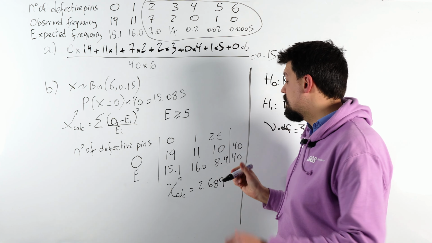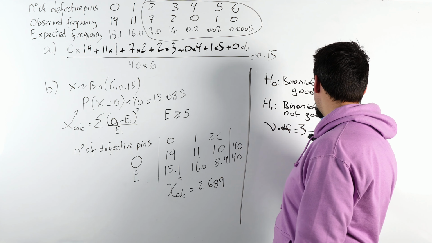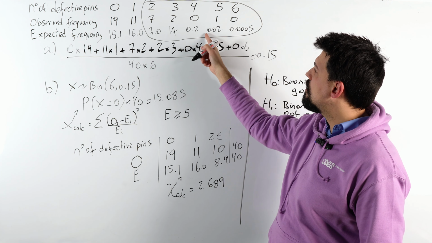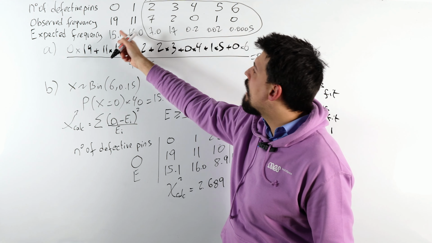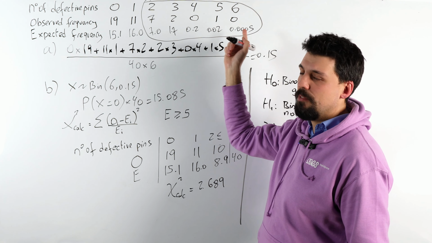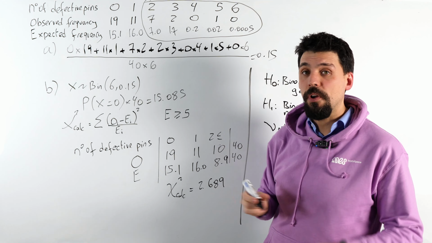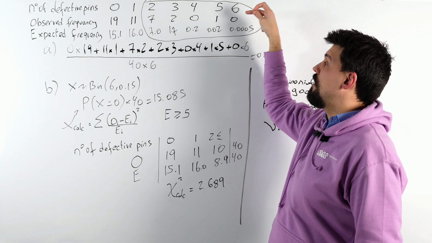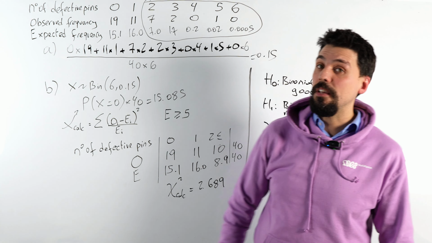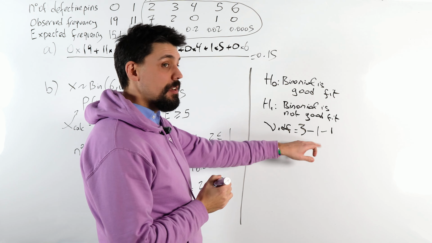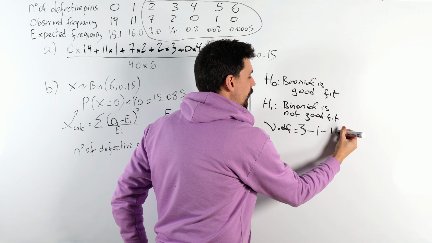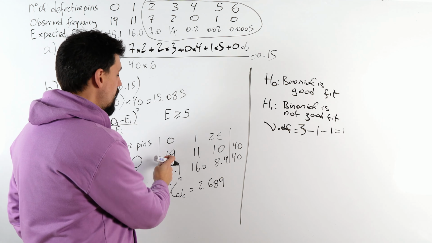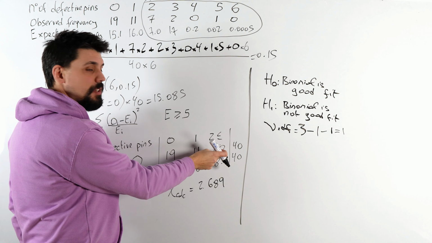So in fact, I lose another degree of freedom because when I choose these numbers, or these ones up here, I need to make sure that the overall proportion of defective pins comes out as 0.15 as well. So the average proportion of defective pins is 0.15 for the observed frequencies and for the expected frequencies. So in fact, we lose another degree of freedom. So what that means is I only have 1 degree of freedom. There is only one number here that I can choose before the other two get fixed in place.